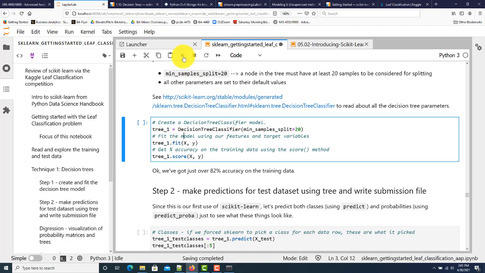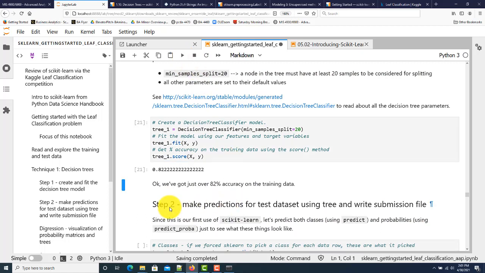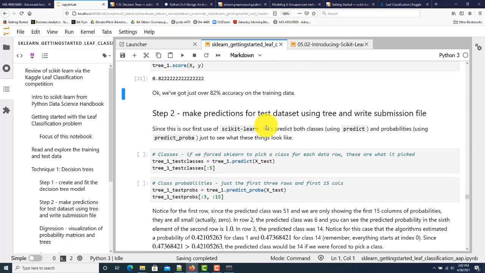All right, so let's see how we did. Brilliant. So we've got just over 82% accuracy on the training data. Remember, that's the training data, so don't get too excited when you get great fits. And of course, if you get super, super, super high fits with training data, then you should start to worry, and I'll let you think on that. We'll come to that in a second.